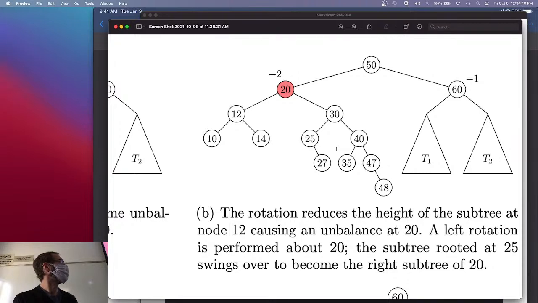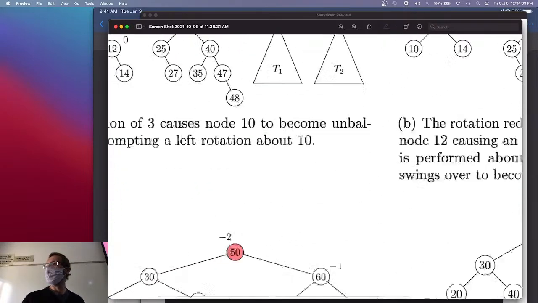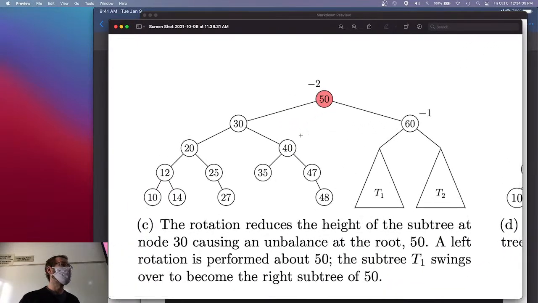That's okay because we can do yet another rotation. Another rotation about 20, since it is unbalanced to the right because it's negative. What would that look like? We need to do a left rotation here. So 30 comes up. Where does that subtree rooted at 25 end up being? Right child of 20. There we go. And so we've rebalanced there. But necessarily by pulling this entire subtree up, we've decreased the height, and therefore we have unbalanced it at the root here. Now these are just generic trees here, T1 and T2, that are hanging off of there.